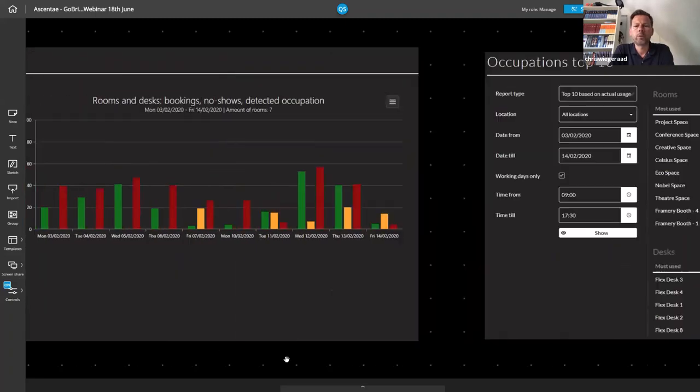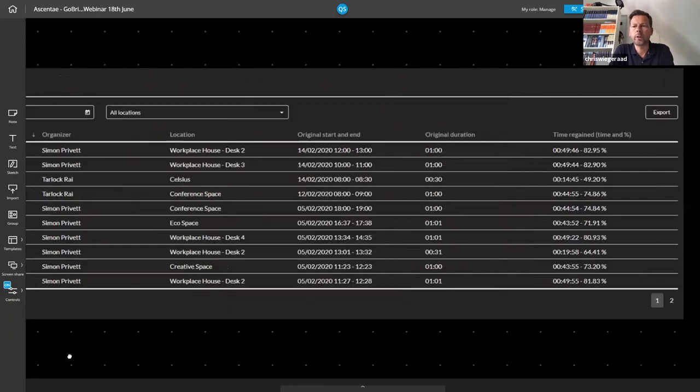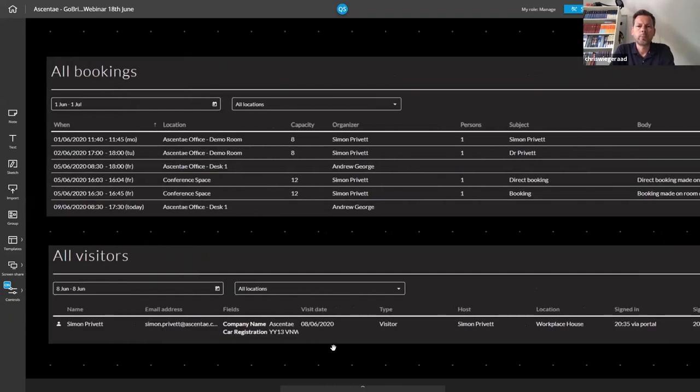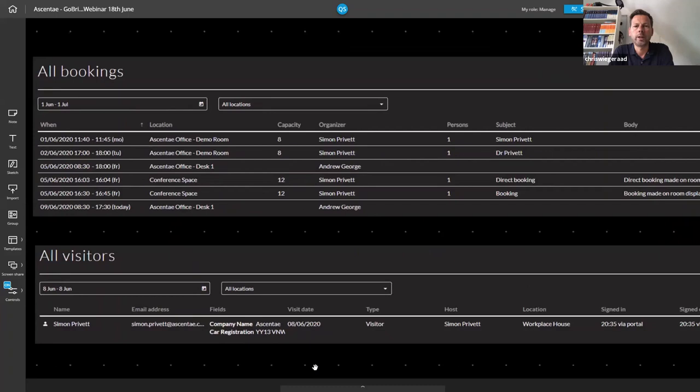But what's very interesting is if we go to the right, Simon, yes, one further here. Now I can see on the third line that Andrew George is at desk one, and that was on the 5th of June between 8:30 and 16:00. So if Andrew becomes affected, then we can see in the same data who was also on the same floor in the area of his desk. So it's not something that you do constantly all the time, because it doesn't make sense to do this.